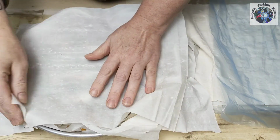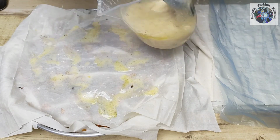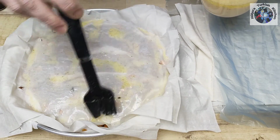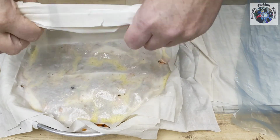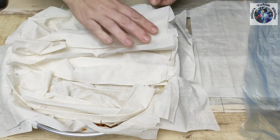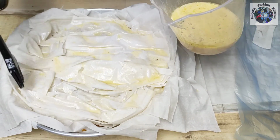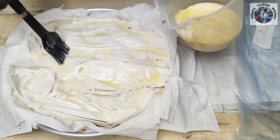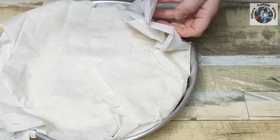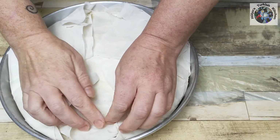Continue to layer with the filo, sauce and filling until all your filo is used up. In total, I used 10 sheets of filo. Aim to have roughly the same amount above and below the layers of filling, which should be in the middle. Finish off with a flat sheet on top, fold in the overlapping sides and pour over the remaining sauce.